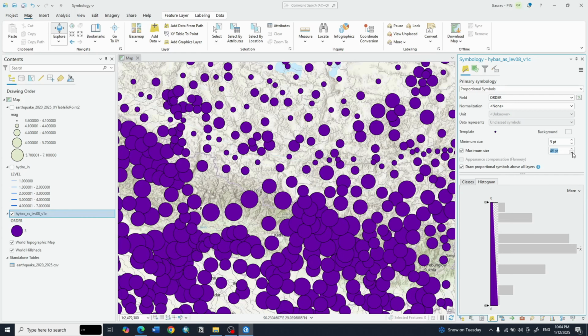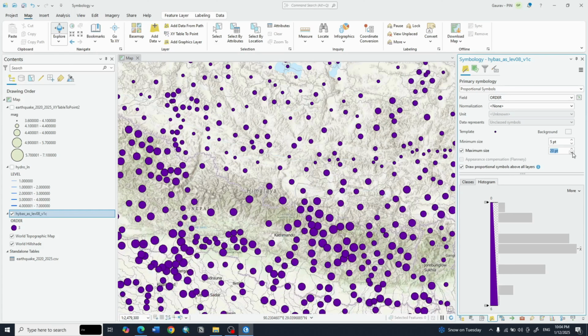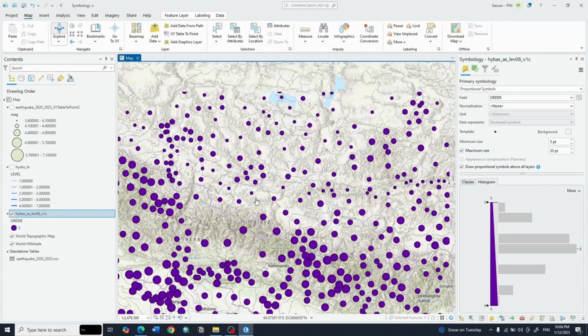Or you can always drop it to any of your required size. So this way you can see the proportion of the symbol based on the quantitative value. So this way you can use proportional symbology.